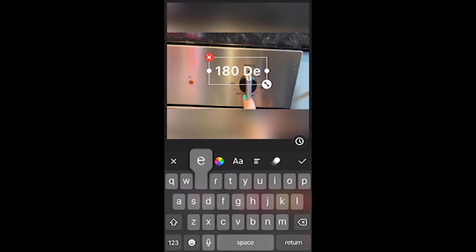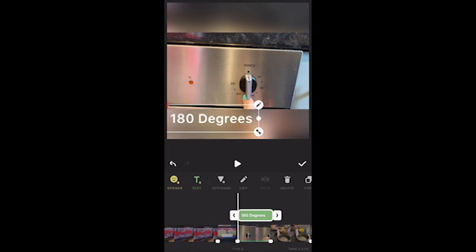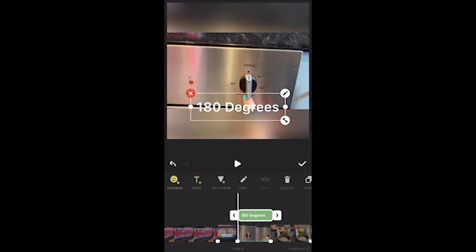You're also able to adjust the size with the little arrow in the right hand corner and move it around by just holding it and moving it around a little bit, and then you can slide and see how long you want it for, just like the clips with the two white arrows, and see whereabouts you want it on the screen.